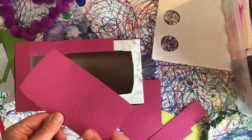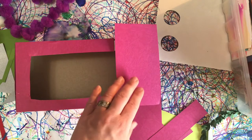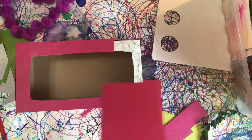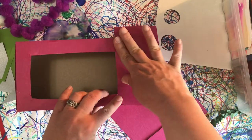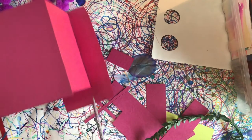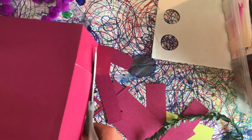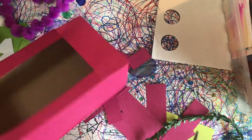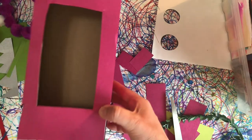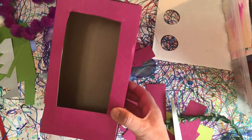And then I could take this extra scrap piece and I can put it here and do the same thing. I can glue the paper down and then take my scissor and trim it where I need to trim it. I need to trim it here all the way across and here. But I also need to trim the rest of the mouth, right? You know, your monster could be tall too. Like a big open mouth, like he's singing.